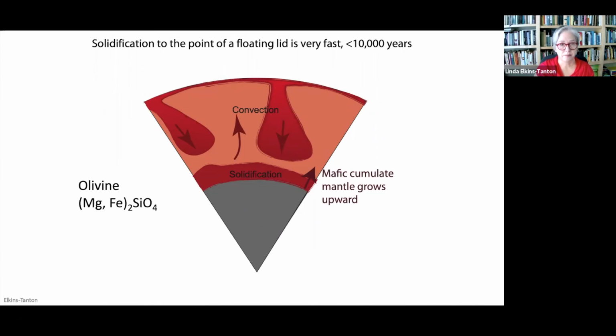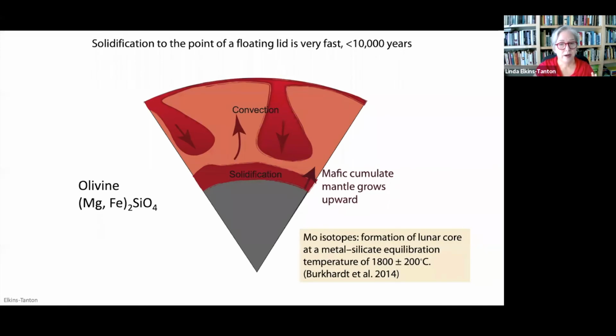interesting elements. And by the way, another piece of evidence in the long list for the hot moon is this one. The composition of molybdenum isotopes in the moon indicates that its very small metal core formed at a very high temperature. So the moon was almost certainly completely molten. In fact, the moon is the product of shocked molten material flung off of the Earth by the huge impact, an impact that melted both the Earth and the material flung into space, which then recoalesced into the moon, a ball of magma in our sky. Now, this part of the solidification is very fast, less than 10,000 years probably.